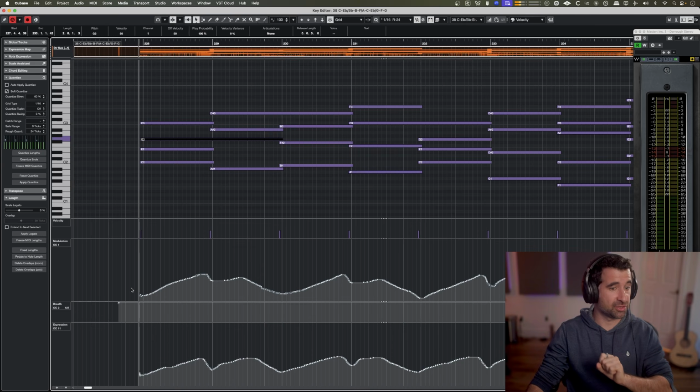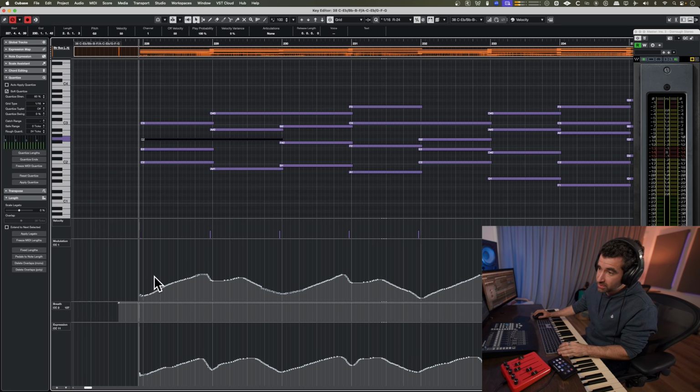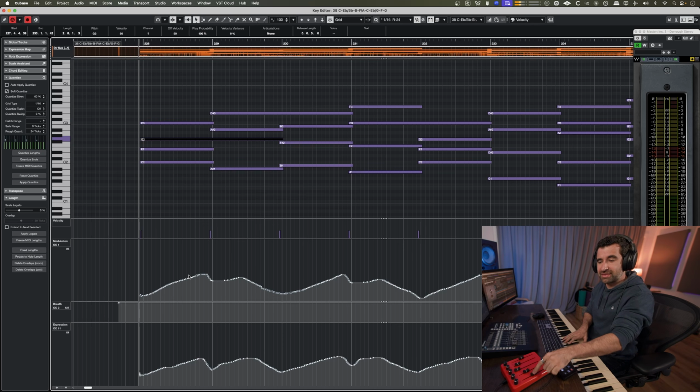And let's talk about dynamics, because that's the second thing. First thing is cinematic harmonies. The second thing is cinematic dynamics. So take a look at these curves. We've got 1, 2, and then we've got this one here, 3. This first one here is modulation CC number 1, and this controls the crossfading between the different dynamic layers. See?